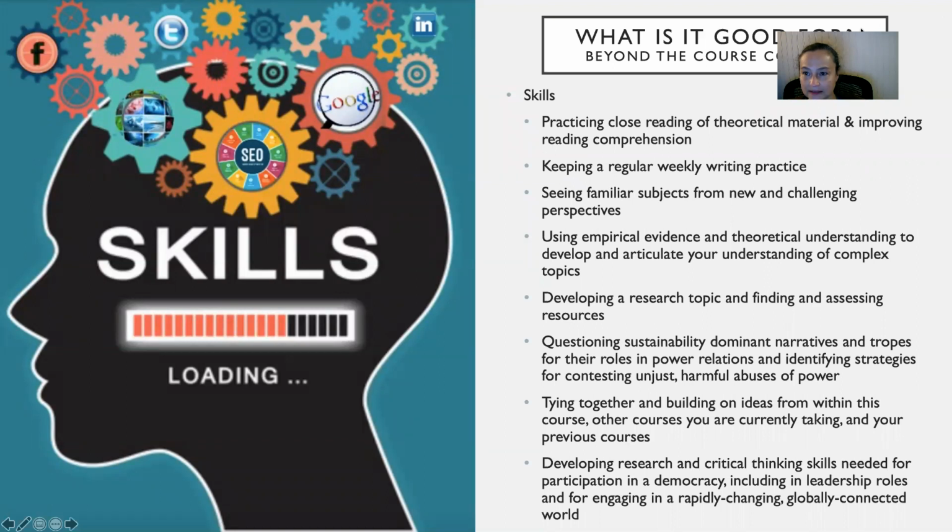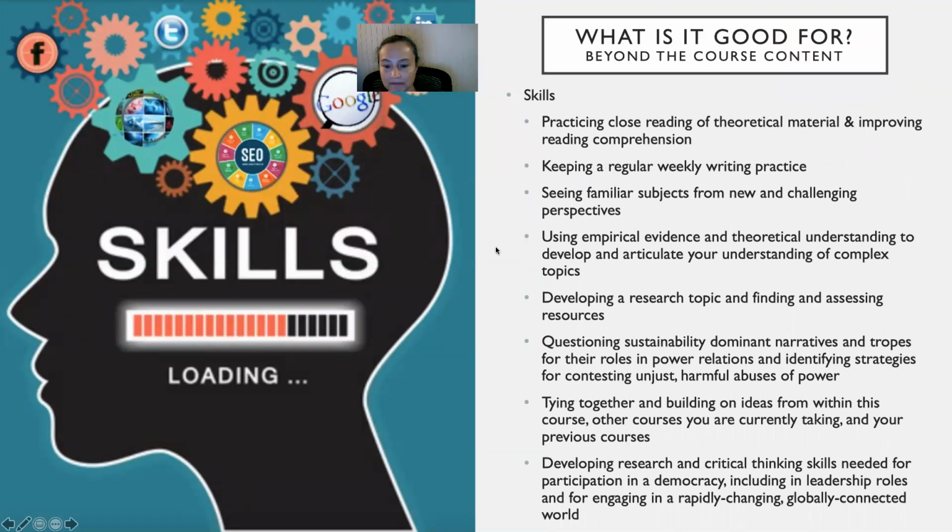It's a class that has a lot to bring to the table and a lot to talk about. So it's difficult to try to choose what to speak to you about. And I think that's why what we'll do is actually have everyone find their own connection to the topic of sustainability and sustainable development. And you'll have a chance to present to each other what you understand about this concept.